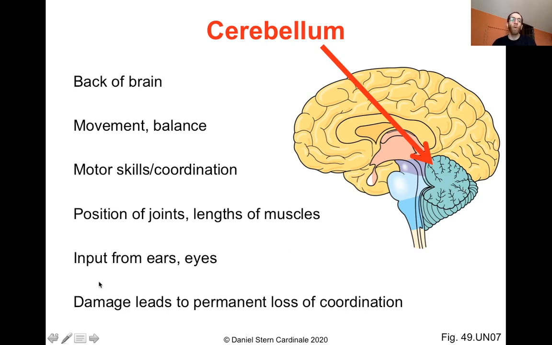Because your ears and your eyes are involved in balance, your cerebellum is also taking sensory input information from those two organs, your eyes and your ears, because that's going to be involved in keeping yourself upright. And there's an interesting thing you can do with that that shows just how involved your eyes are in balance. So what I want you to do is stand on one foot with your eyes open and see how long you can do it before you start to wobble and fall over and have to put down your leg. Then do the same thing, but do it with your eyes closed.